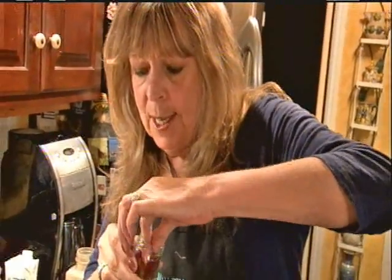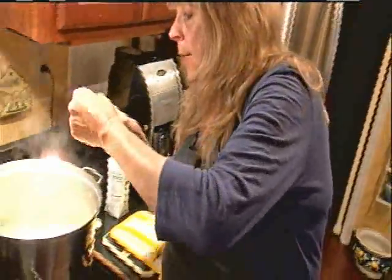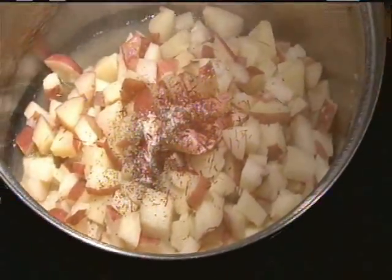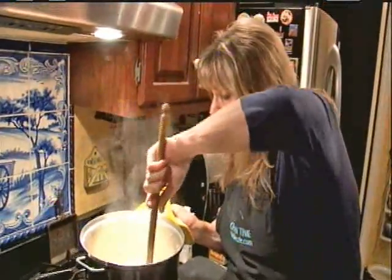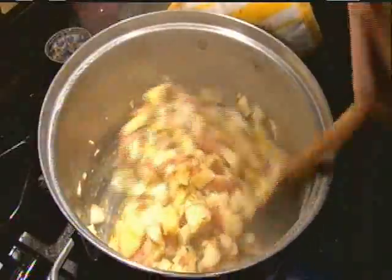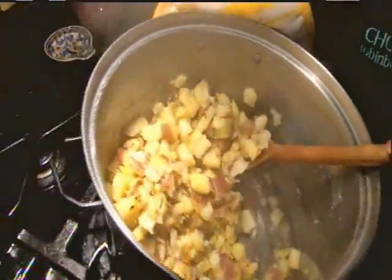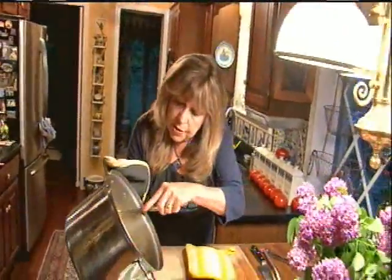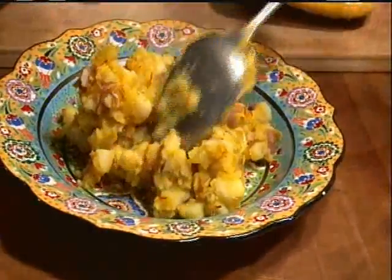And the most important ingredient, this saffron I purchased at the spice market in Istanbul. And of course, in Turkey they say, this is the finest in the world. I'm going to take a big pinch of this Turkish saffron, the world's most expensive spice. I'm going to put it in there and then just stir my potatoes around. Oh my gosh, so simple. The potatoes are going to absorb that chicken stock and the saffron, and they're going to turn a beautiful shade of yellow.